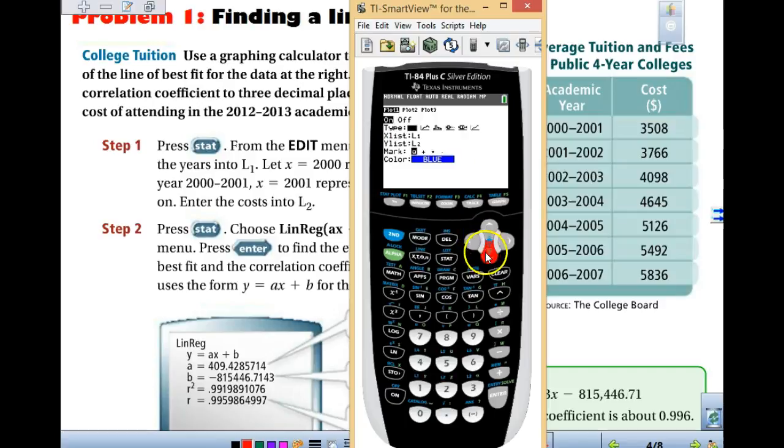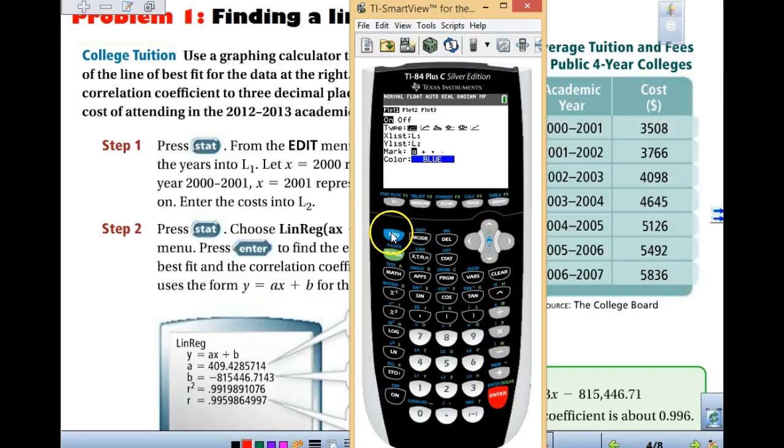We want ours to be in list 1 and list 2. And then this is telling me, do you want it to be these open circles on your graph? And I do, that's fine. If you want it to be a plus on one of these other things, you can change yours. Then when you are done with this, you're going to hit okay, whichever one you want.